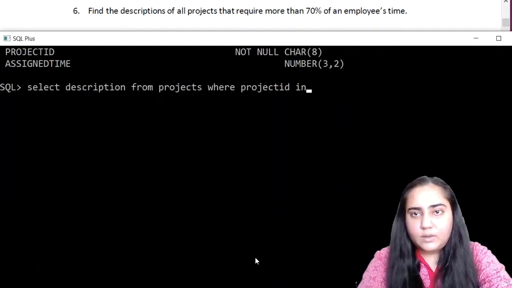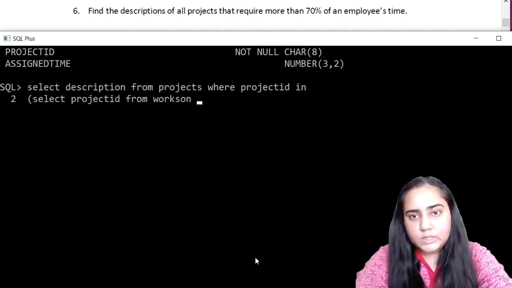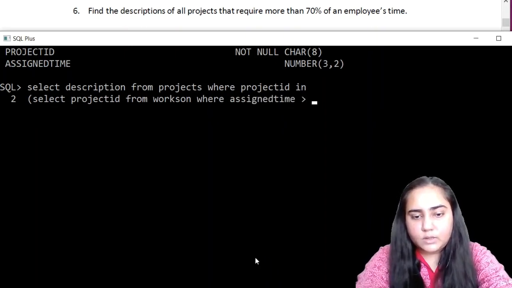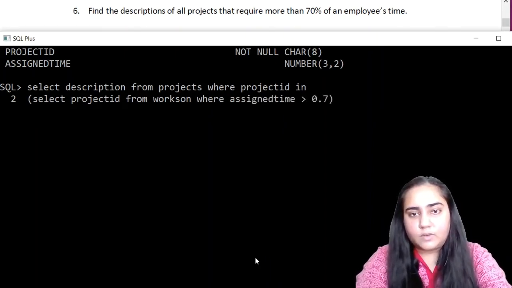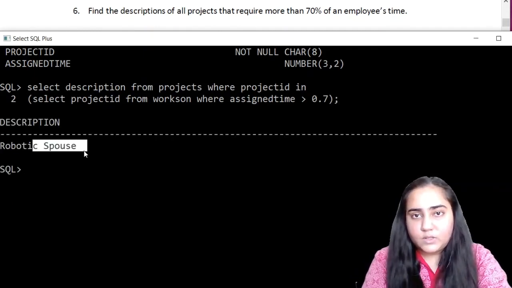That project ID must be in whatever we select here. From works_on, we are going to select those project IDs where the assigned time is greater than 0.7, and close the bracket and run it. And there's only one such project, which is Robotic Spouse.